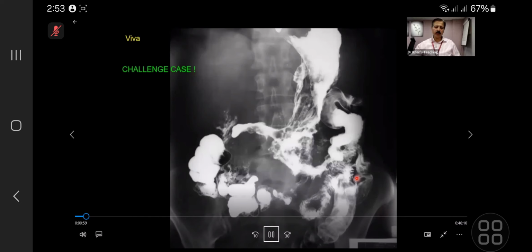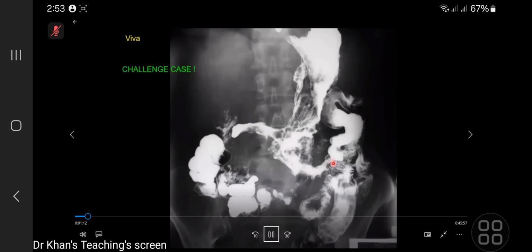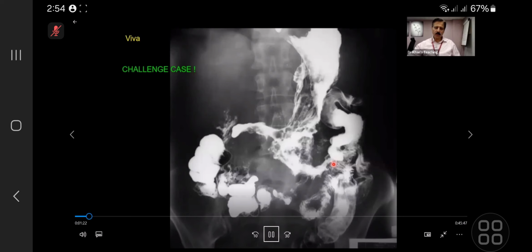Excuse me, well done, but can I stop you because of time factor? I'll ask you a question. What part of bowel is this? To be honest, I'm not really sure. It could be another part of the small bowel. They look like they're communicating with the stomach, which would be concerning for a fistula. Very good, well done. Please continue.